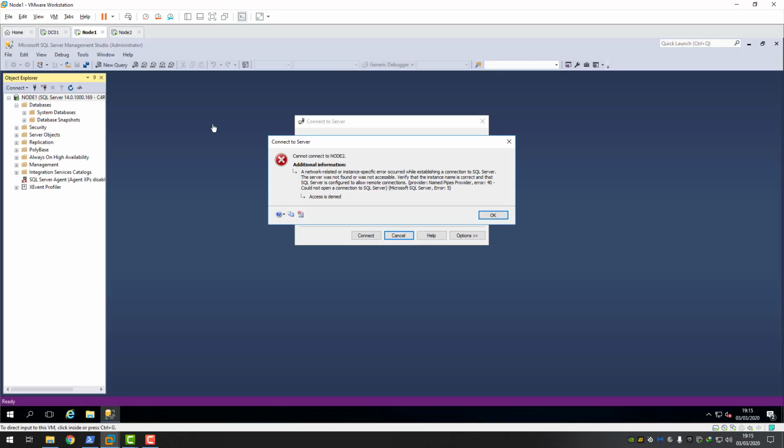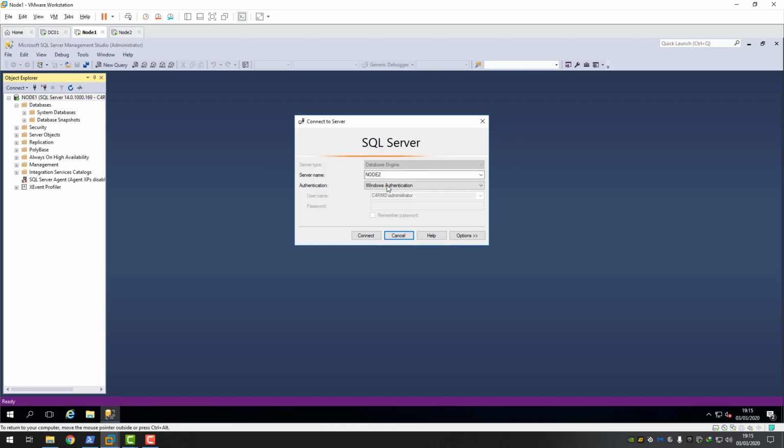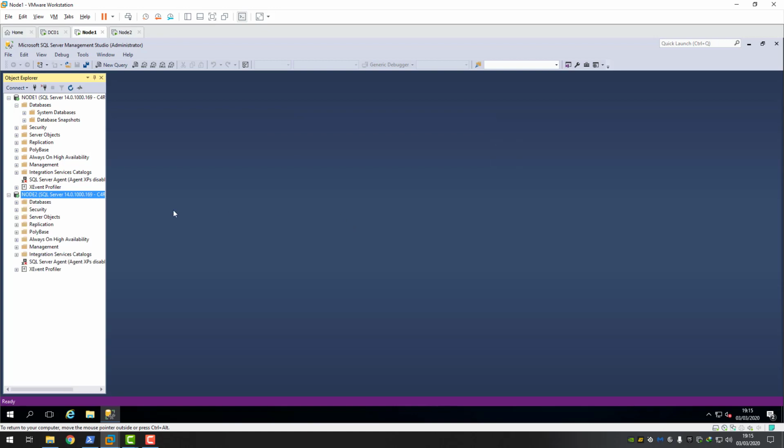If we now go back over to Node 1 and, through SQL Server Management Studio, try to connect to Node 2, Node 2 now works. So we've tested both nodes, we've connected to both instances and they're working, and that's basically all we needed to do to make sure that the configuration we've done so far is working how it should.